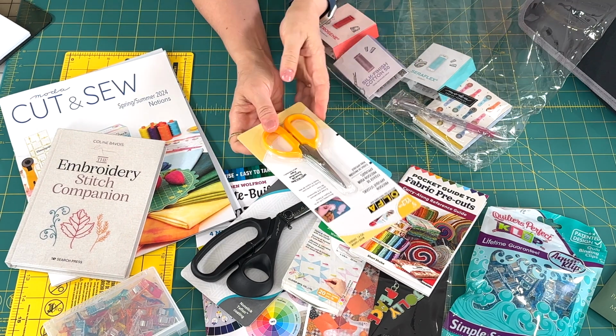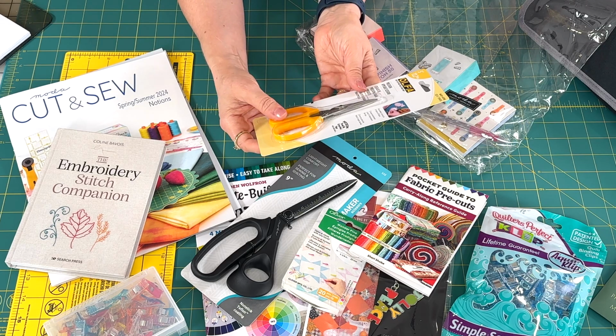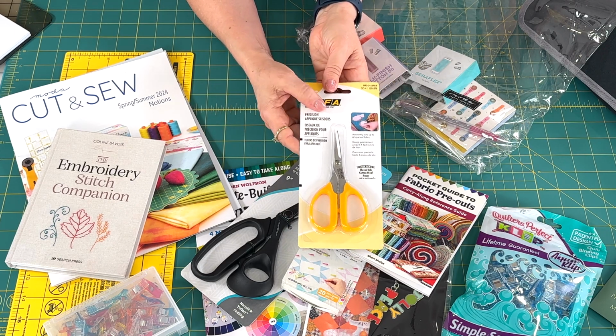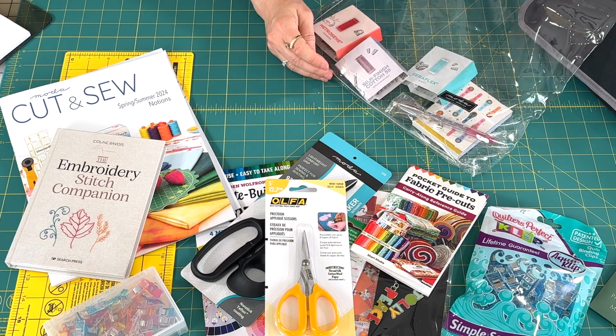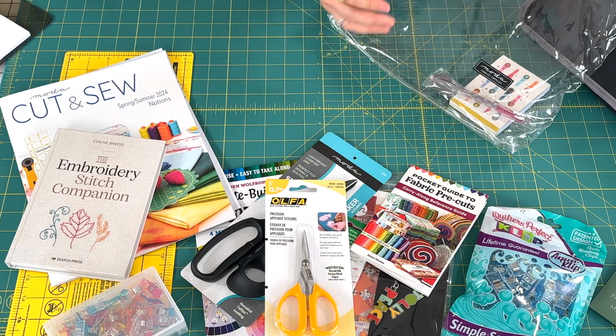And then another pair of scissors. This is a smaller pair of applique scissors. These are 5-inch and these are made by Olfa. So another fun product. And then just some threads.